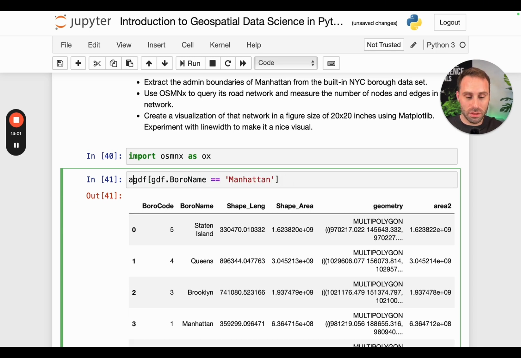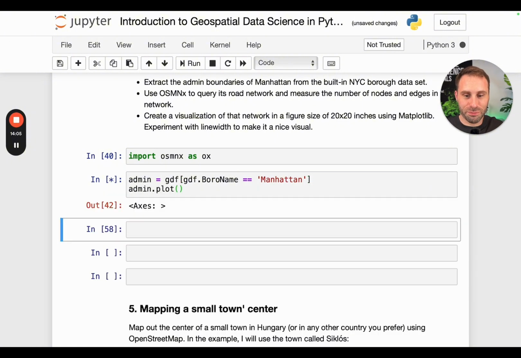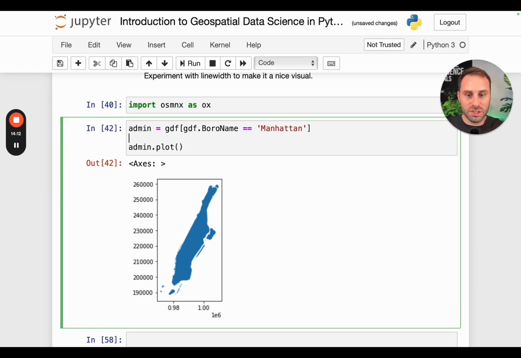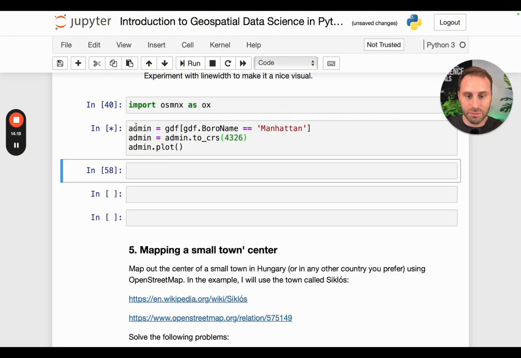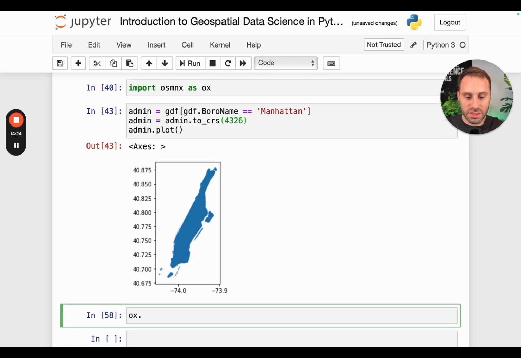Let's call it admin. And let's also plot it. Okay, so that's Manhattan, that's clear, that's really great. One thing we need to do is to turn it into the lon-lat coordinate system, which is EPSG 4326, because that's the way we can query data from OpenStreetMap using ox.